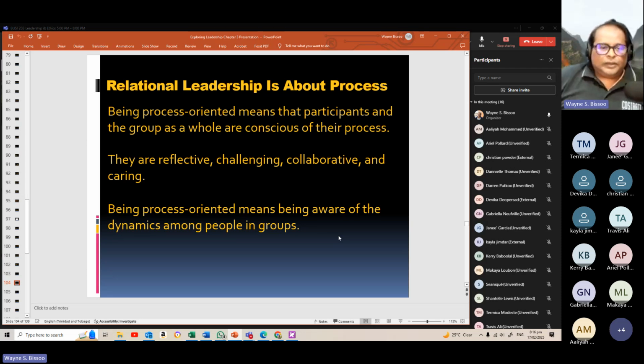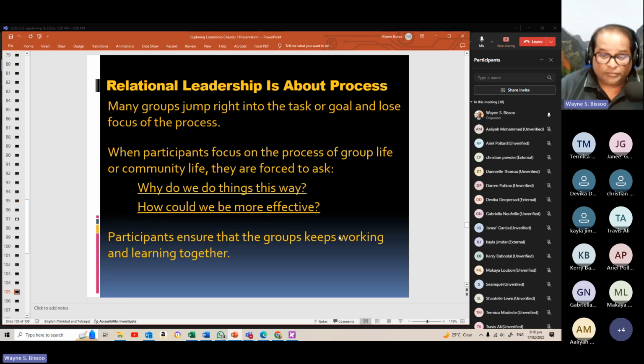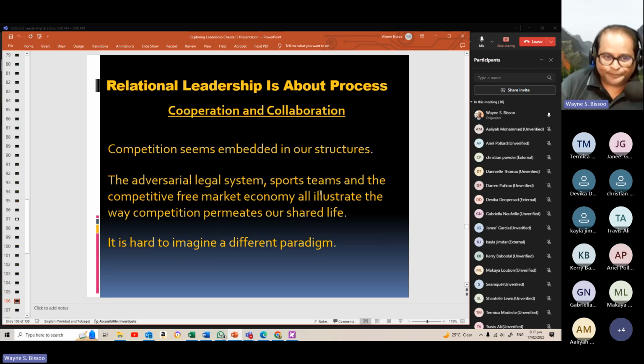All right, so I think most of us here understand this whole concept of process orientation, but it calls upon us doing a lot of reflection. We must start by asking the questions of why are we doing things this way and how can we be more effective? Critical questions that ask us to continuously look at the process that we're using and make improvements, making sure that we're not changing what is working, but we are tweaking and improving the way in which it's working.